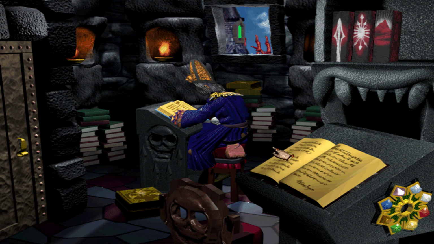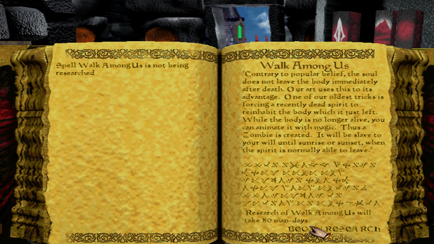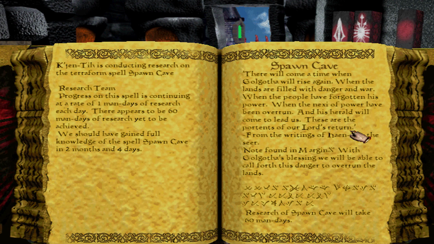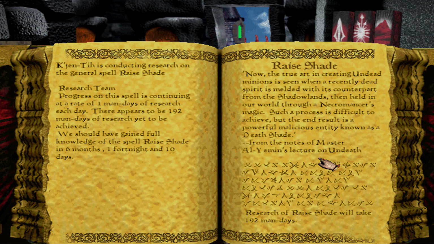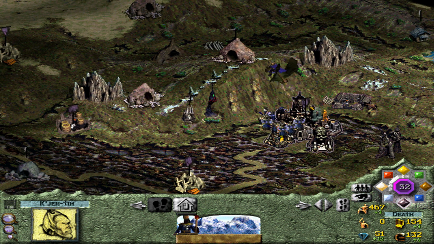Alright, so we're gonna go over to Primal Fear right now. Oh my god, 2 months. Are you fucking kidding me right now? Walk Among Us takes 2 months as well. Spawn Cave takes 2 months. Oh my god. Death spells are so costly to research. 6 months. Alright, well, Primal Fear it is then.